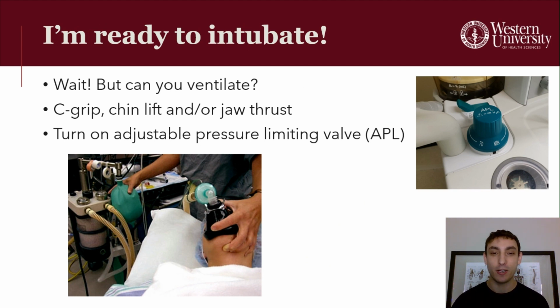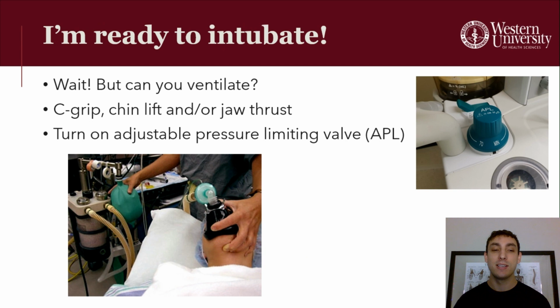But you want to make sure you can ventilate your patient first. When you go to intubate, the patient is not breathing. If you fail, if they have difficult anatomy, if your preceptor fails, you're in big trouble. You want to make sure you can actually ventilate them. So that means, can you put a mask on their face and bag the patient to breathe for them? The trick to this is try to get the mask flat and flush with your thumb and index finger, and use your other three fingers to pull the patient's face into the mask. You don't want to push down. You want to pull them into the mask.